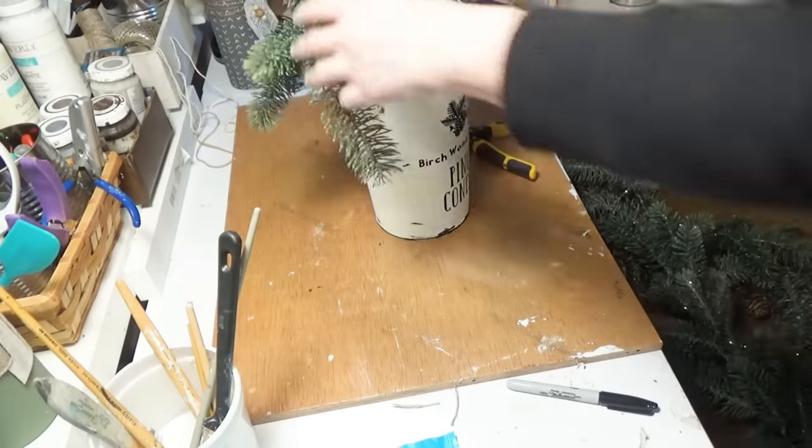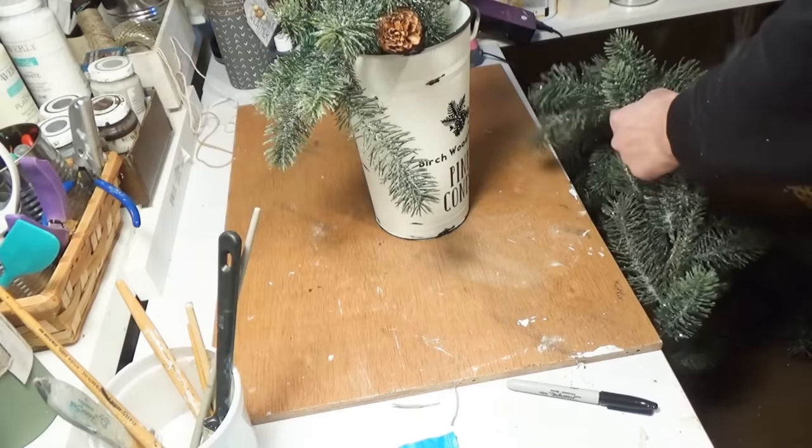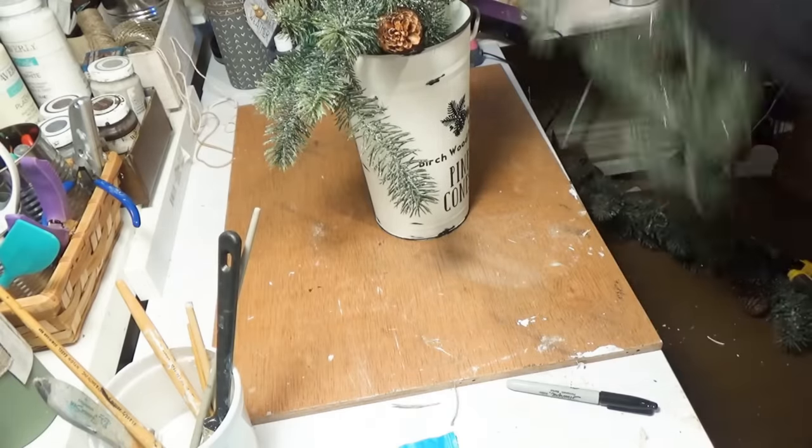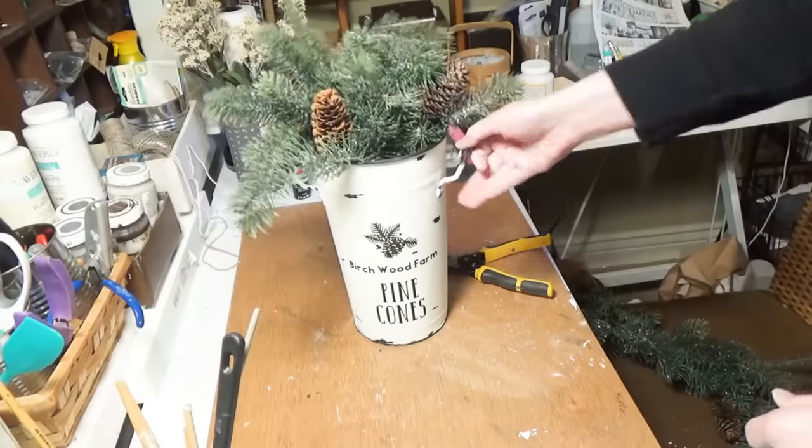Now I'm taking this, what's it called? It's a word you use all the time. Not a swag. Garland from Michael's. I got this from Michael's, 70% off. I love it. And this is done. I hope you like this as much as I do.